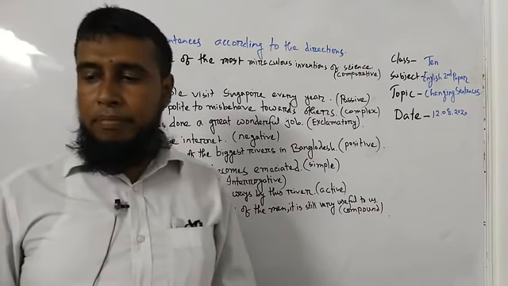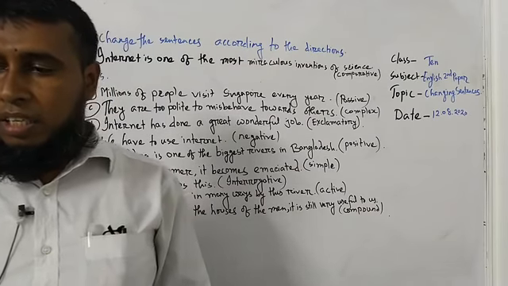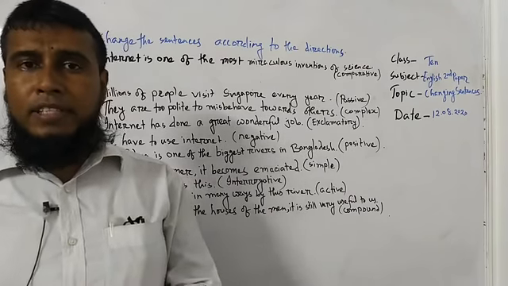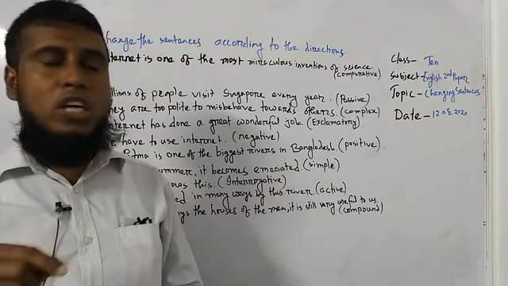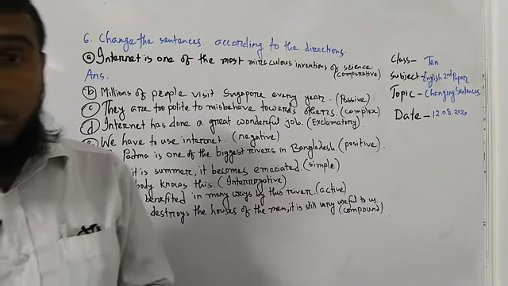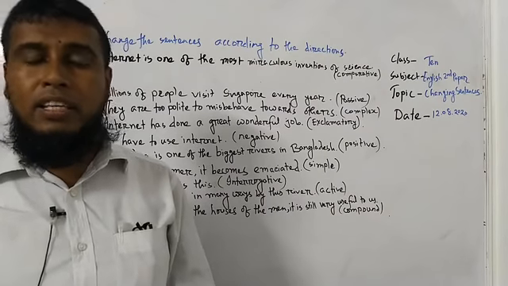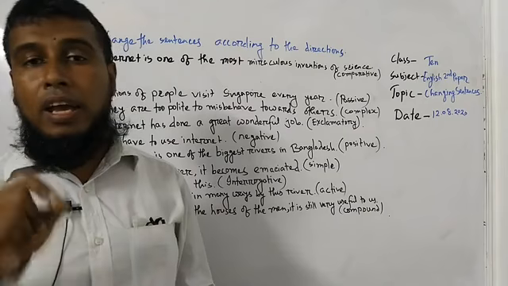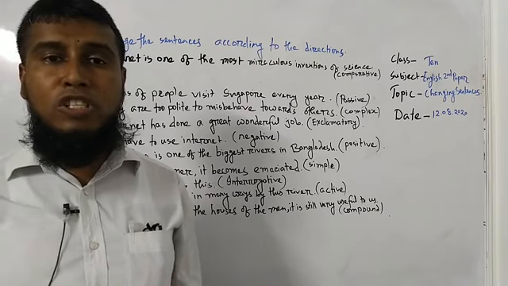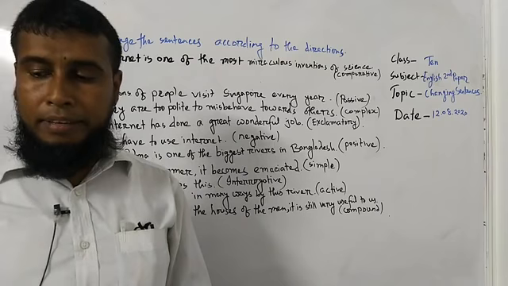And in the same way, if you find "as," then it will be "not less than." For example, "He is as tall as I." In an affirmative sentence if you find "as," then in a negative sentence "not less." For example, "He is as tall as I," and in the negative sentence, "He is not less tall than I."